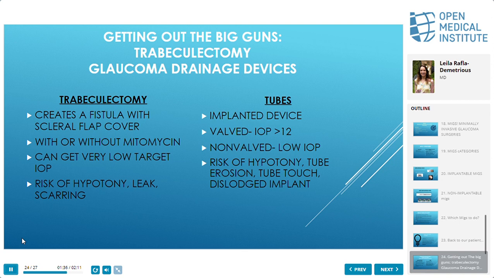So there's a reason why we're all so happy about MIGS, the minimally invasive glaucoma surgeries, because trabs and tubes are just a long-term challenge for everybody. And of course, we all have our success stories and patients we've followed over years who are super happy with their little bleb or their tube. But even then, over time, there's always a risk that something's going to happen. Trabs can leak, those blebs can fail, and tubes can just stop working, and also have erosion.